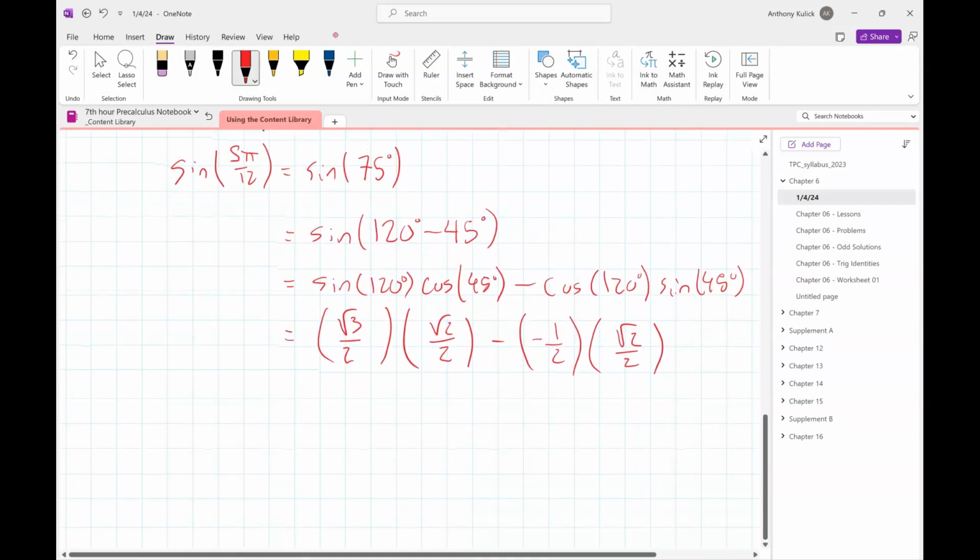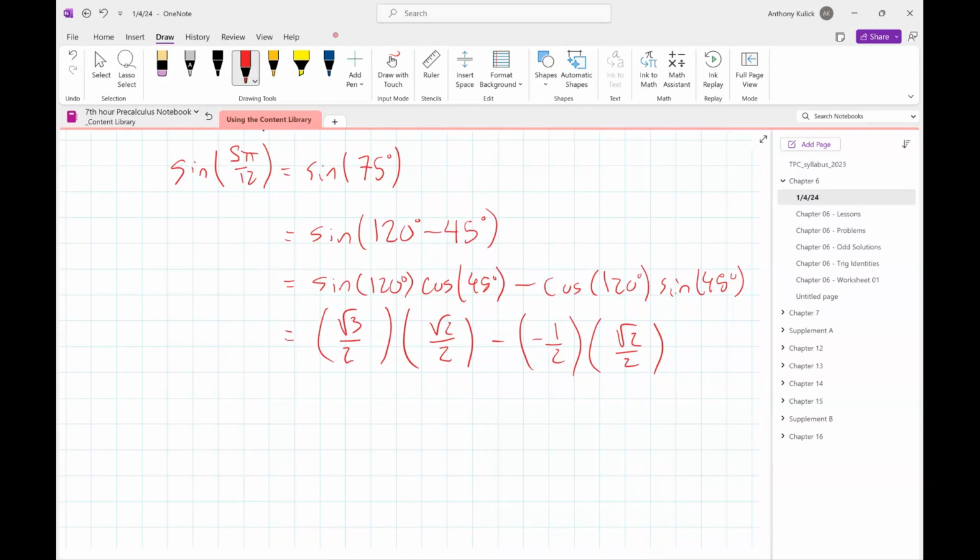Any questions on how Colin did that? Again, this is like a first semester skill, like a chapter 2 skill. We should be pretty good at looking values up off the unit circle, right? Not too terribly difficult there. All right, let's multiply our fractions together. What do I get when I multiply root 3 over 2 times root 2 over 2? Over 4, right?